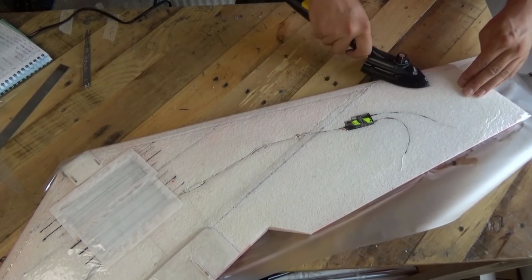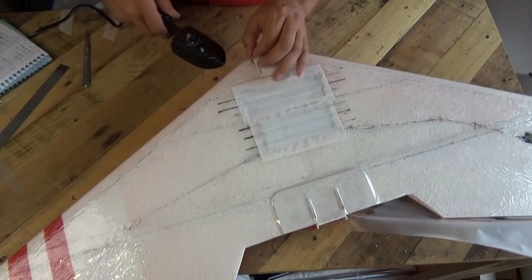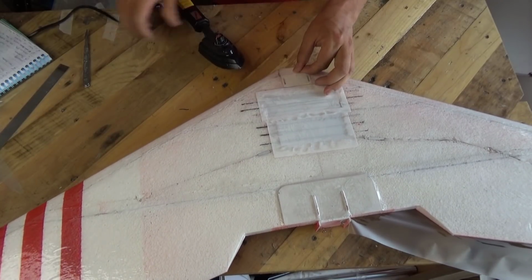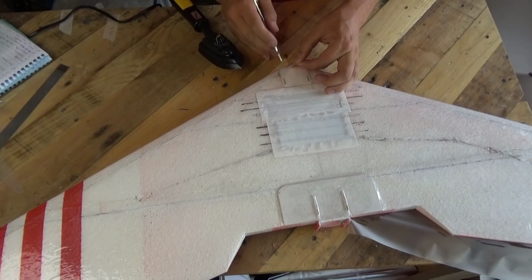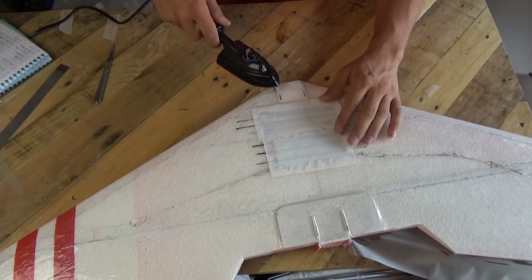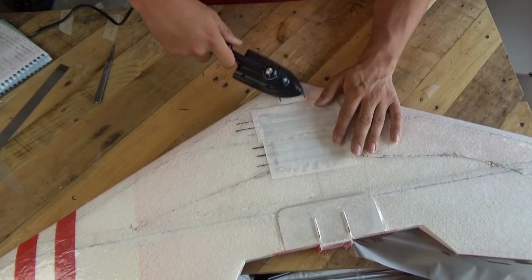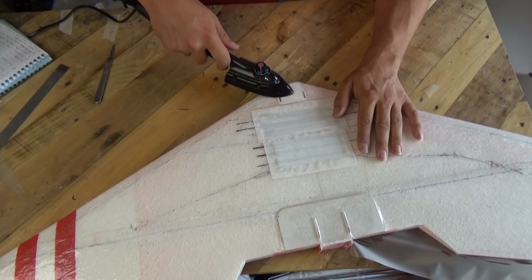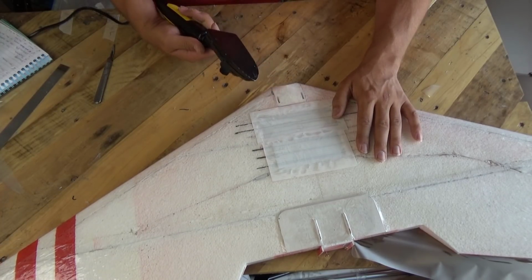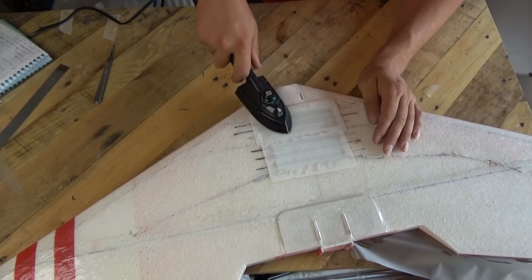We've worked our way all the way up to the wingtip, and I'm going to clean up this nose area. We've got a bit of overlap here. I'm just going to get that stuck down. Right, I am just going to tidy that piece up. Okay, now this camera mount on the very nose, I'm just sticking the laminate down to it, and I know that when I put this on full heat and leave it on the side for 5 minutes when it gets super hot, when I come back here it will actually melt into the plastic. It's a bit naughty, I know, but it will melt into the plastic, so that's something which I'll do afterwards.